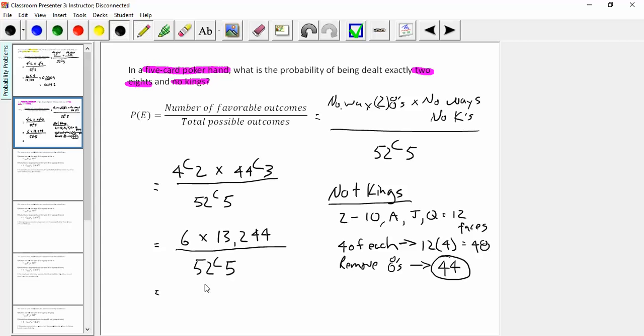Okay, what's my answer here? Find my problem. There it is. This is equal to 0.0306, which moved 2 decimal places to the right. Looks like it's 3.6% probability of being dealt 2 8s and no kings in a poker hand. Pretty small. That pair of cards is tricky. And then getting everything but kings, that adds another element. That's our probability.